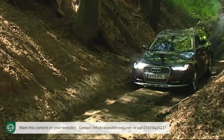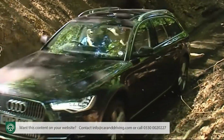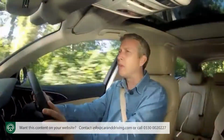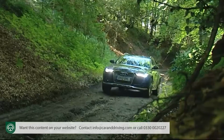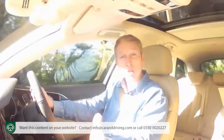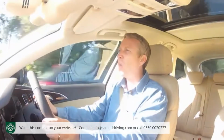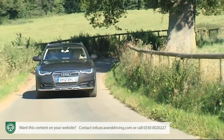Air suspension, that's what an A6 All-Road is all about. That's what differentiates it from an ordinary Audi A6 Avant, and that's what sets it apart from its closest rival, Volvo's XC70, as well as more compact 4x4 station wagons with off-road pretensions: Volkswagen's Passat Alltrack, Skoda's Octavia Scout, and Subaru's Forester. All models that really are little more than jacked-up estate cars.